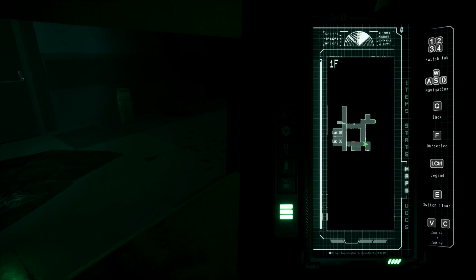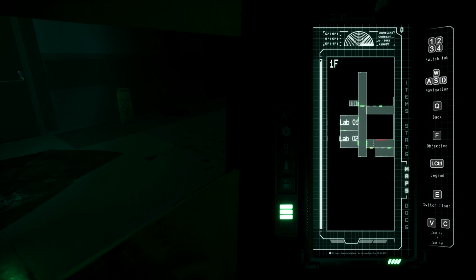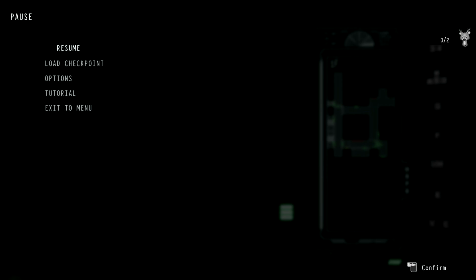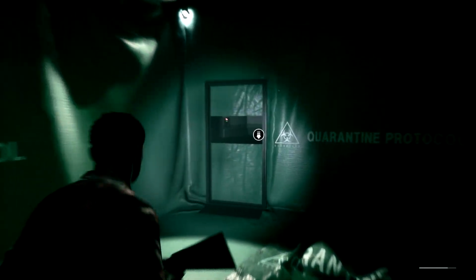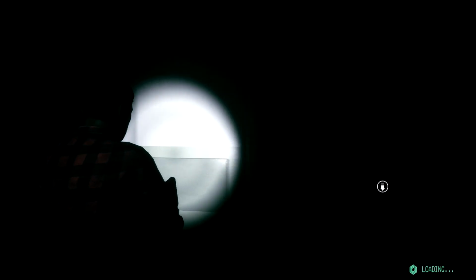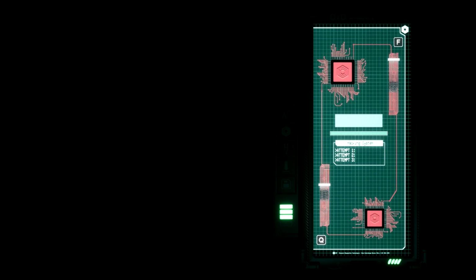Let's see. Map. Zoom in. Yeah, so we came from the other side. There's the hack door, which we can try to open now that I got that cable. Alright, so Q and F, right? Yeah, Q and F. Okay, so ba and ba. Nope.